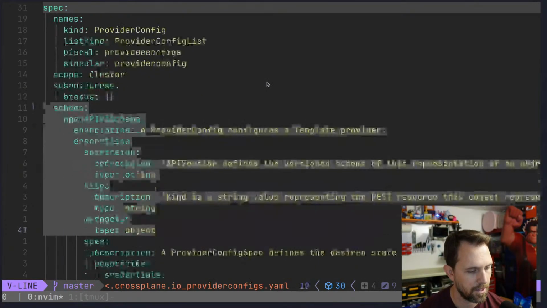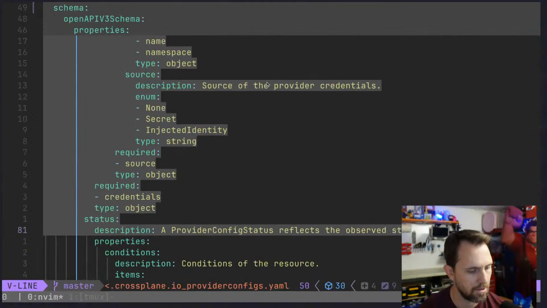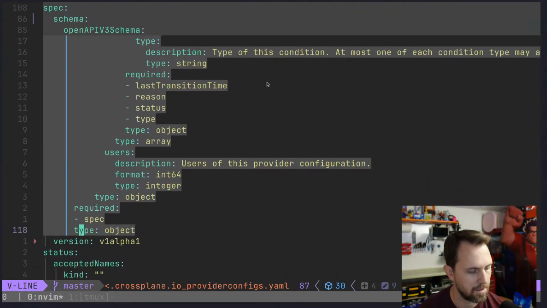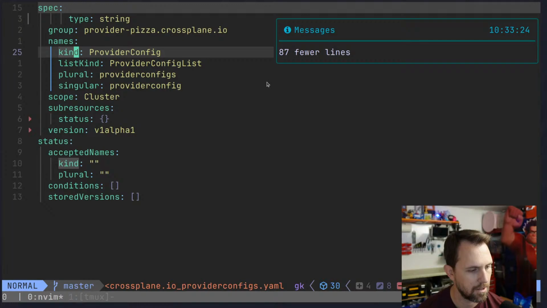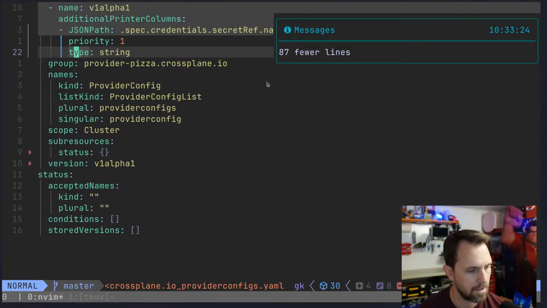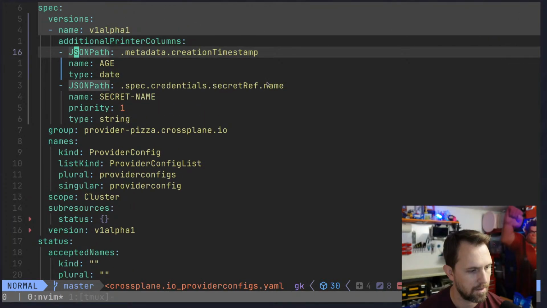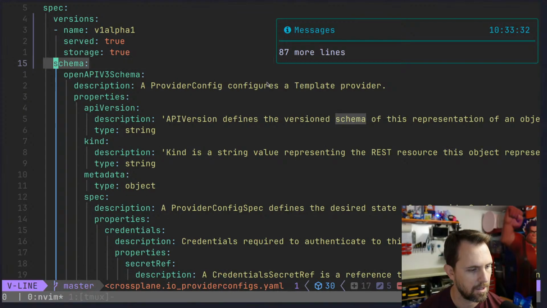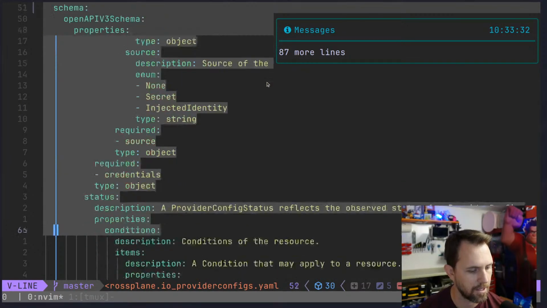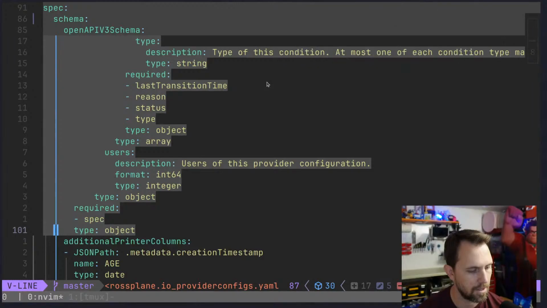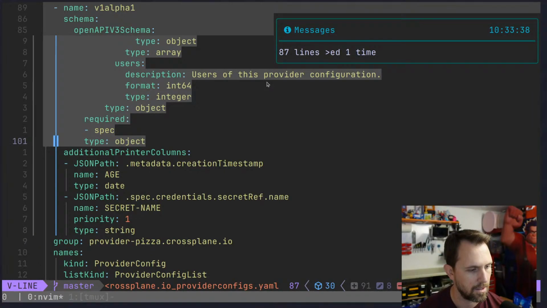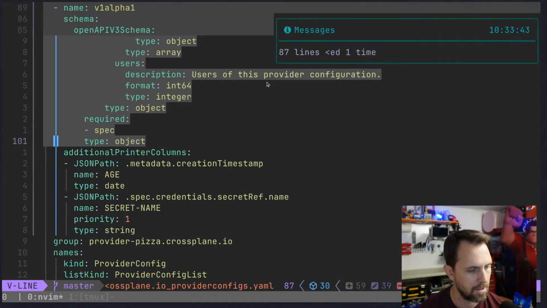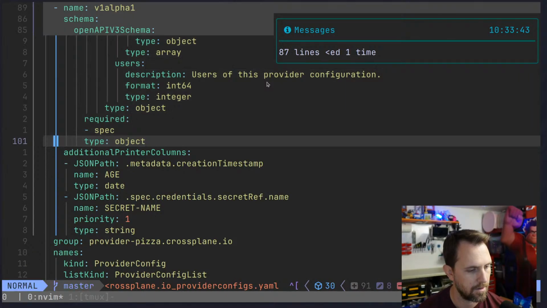And this whole thing has to go under my version. So delete it out of here. Put it there. But I got to indent the whole thing, 87 lines. I could have just gone down 87. There.